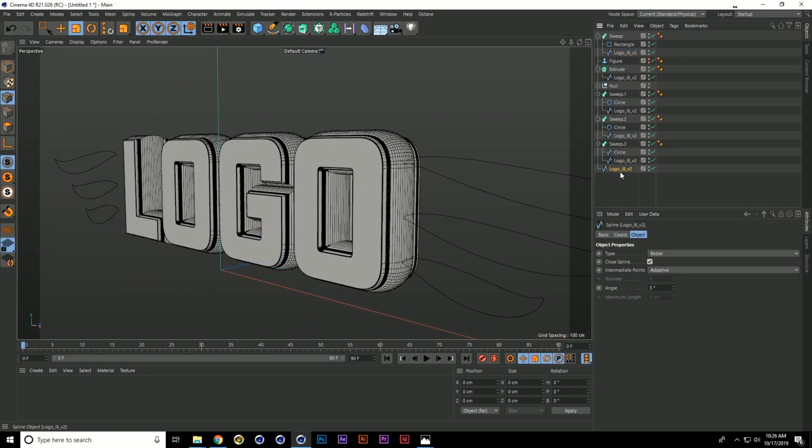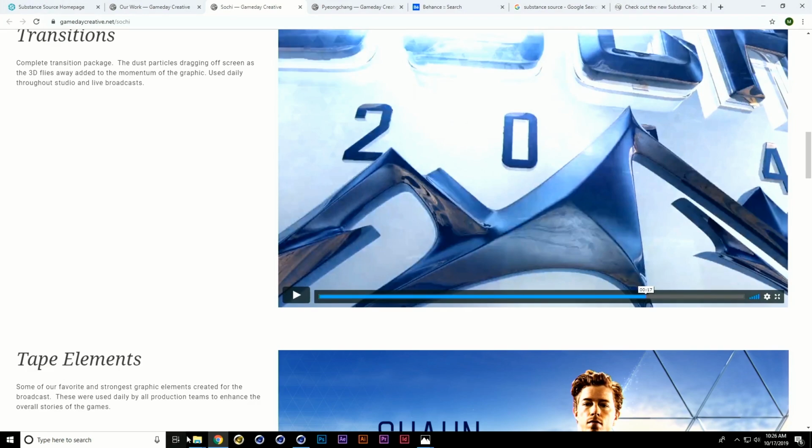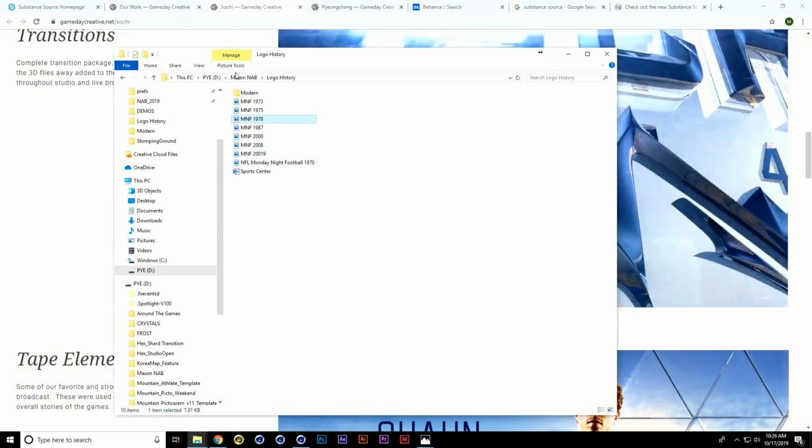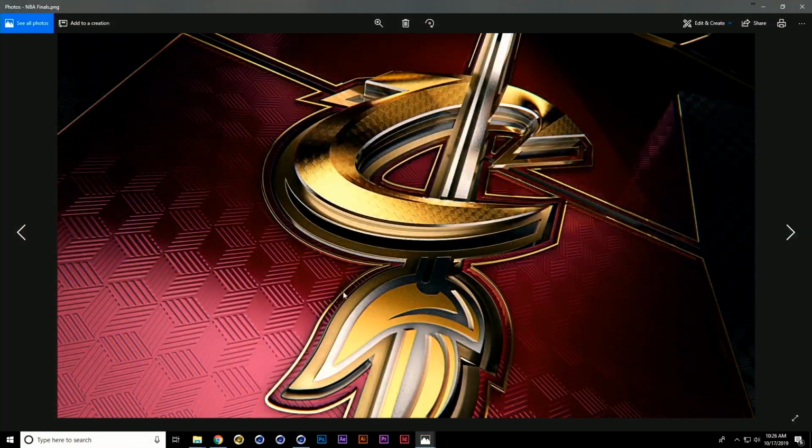There's one last tool I really want to show you that's really great for adding these extrudes in detail. And actually, I think I can show you in one of my references a really cool example of this. Like in this NBA Finals package, there's like what, one, two, three, four, five, six layers of extrudes. Also multiple textures. So hot right now. So in with graphics. We got metal, we got a pattern, we got some noise.